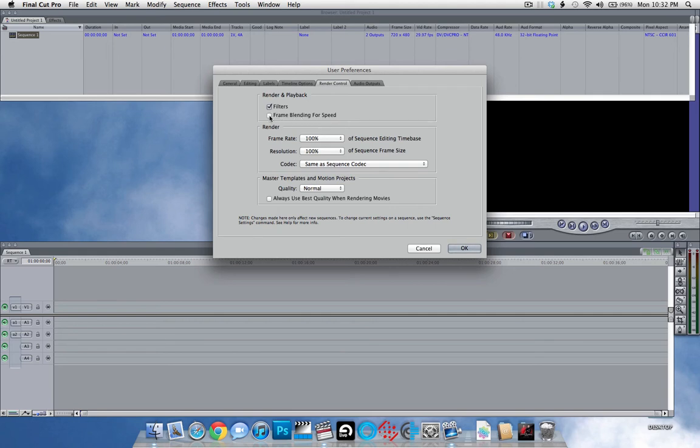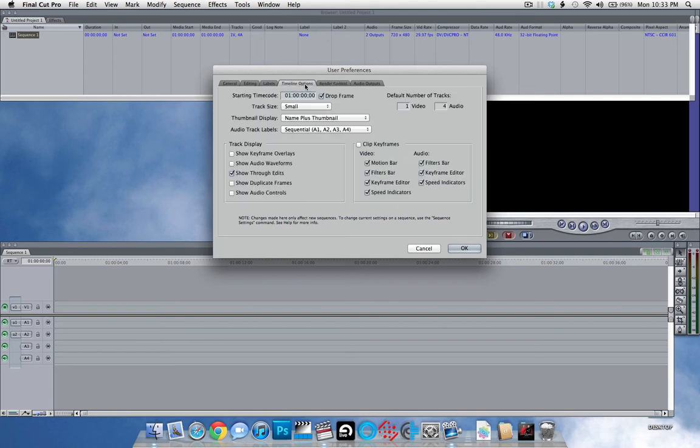Basically, by having this checked, we're allowing our computers to be lazy, and by unchecking it, we're forcing it to do all the right calculations for best render. And this is actually a super common amateur video editor mistake, so I would make sure that this is definitely unchecked. Over here, we're going to change this to best and best quality, just again, the same idea. And in timeline, we want to see the audio waveforms down here, so we check that.